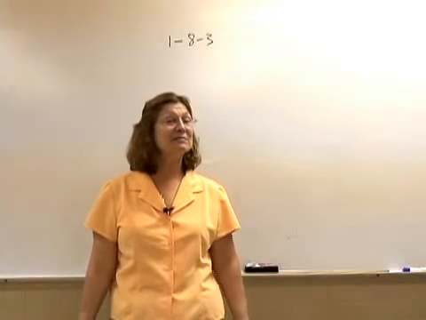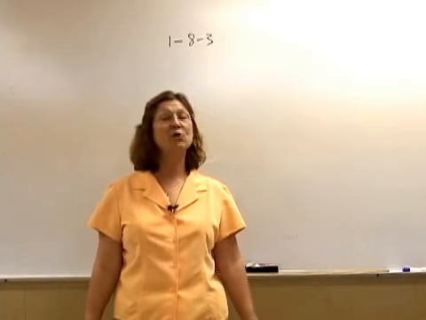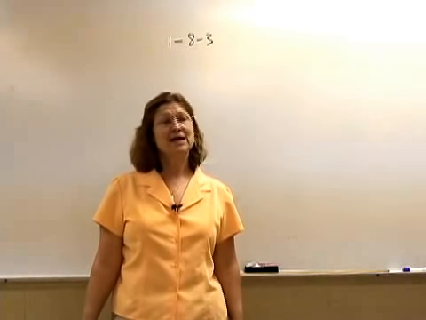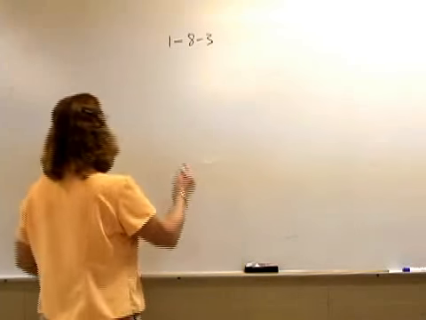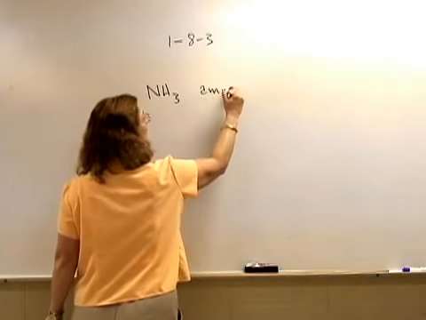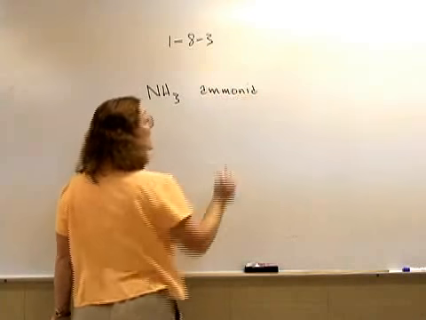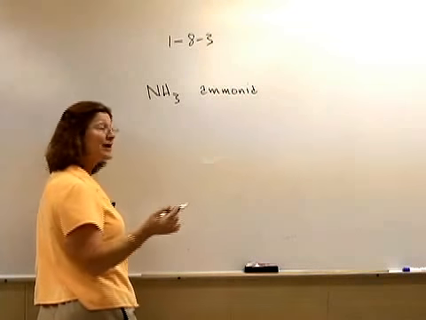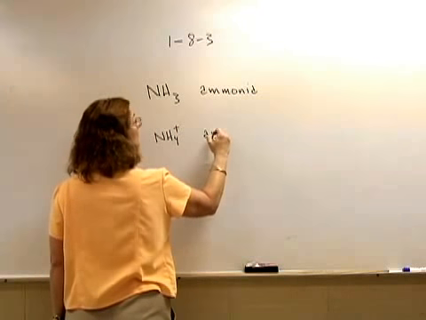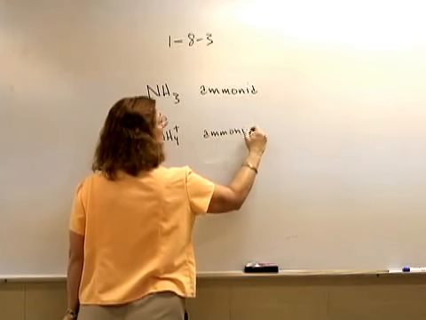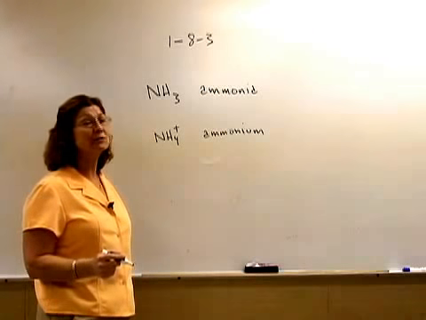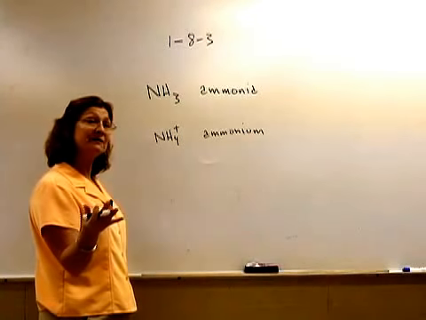Now I must tell you something very, very important. And it is that, of course, there are some exceptions. And the exception here is that we have ammonia and the polyatomic ion that you've already had, ammonium, and they are exceptions to the rule as far as the oxidation numbers, because normally we have the positive first.